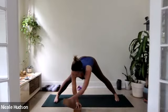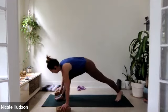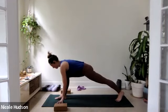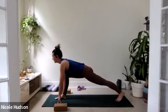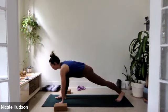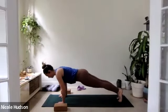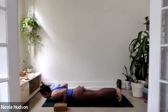Lengthen. Pivot to the front of your mat so you're taking a low runner's lunge. Set your blocks off to the side, hands come down to the floor, look forward and lengthen. But this time, step your front foot to meet your back foot, high plank. Shift forward, lower down, your choice, with or without your knees.